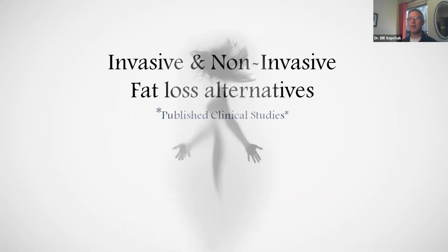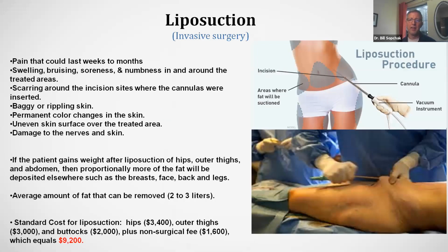So I want to talk a little bit about the difference between invasive and non-invasive. There's a lot of different ways to lose weight out there, and we know liposuction is one of them. When you have liposuction, somebody is shoving a catheter inside of you, or whatever it's called, to pull out the fat cells. First of all, the person has to be pretty skilled at it to do it in a smooth manner, because if they don't, you're going to have all kinds of ridges and it's not going to be nice and smooth. So you get rippling and things like that.